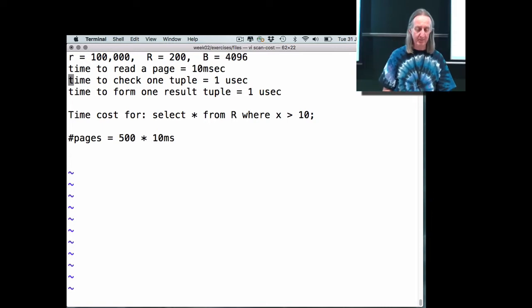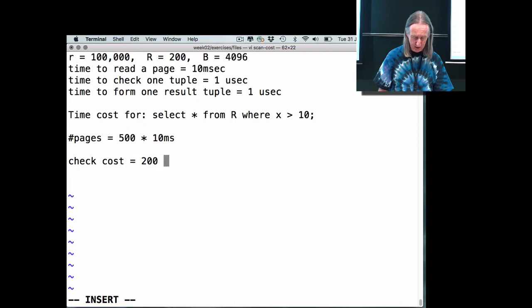So there's 200 tuples in a page. So for each page, 200 tuples and 1 check, that's 200 microseconds, multiplied by 500.